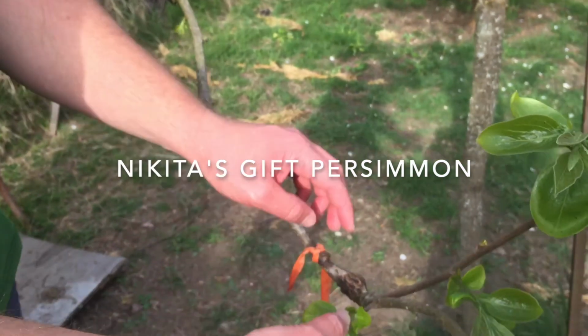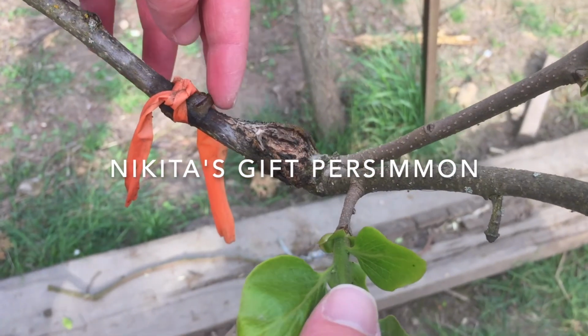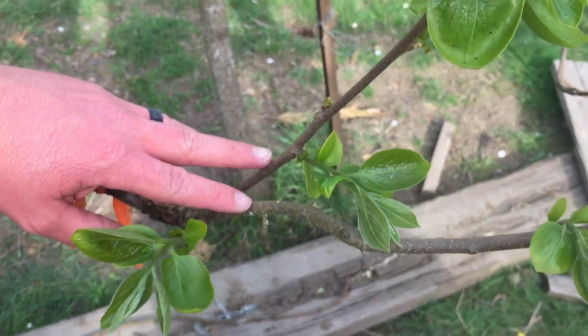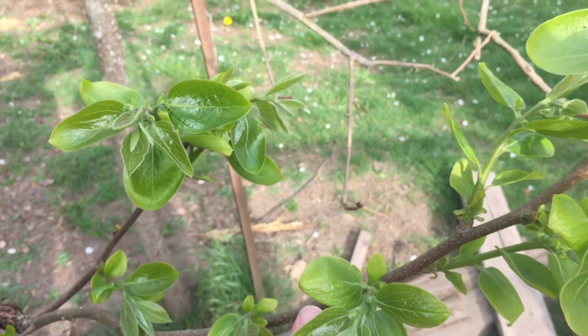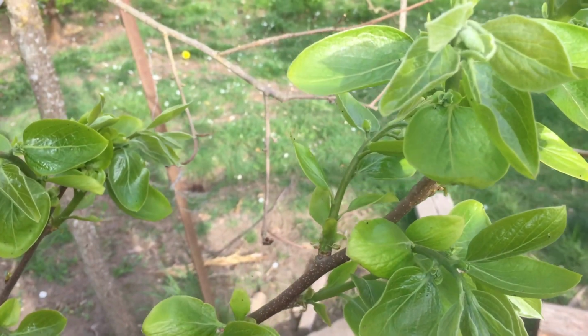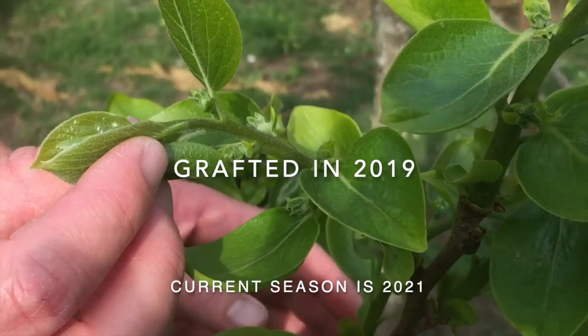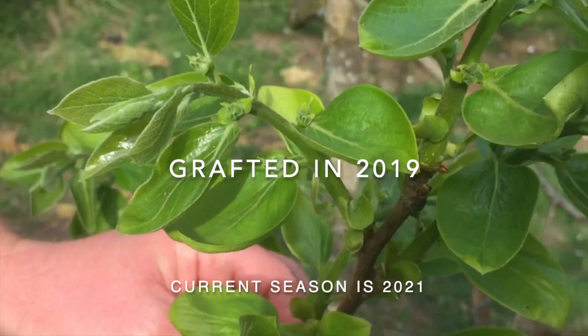Okay, so I think 2 years ago I grafted, and I don't think I have a video of grafting itself, but when they started growing I did make a video, and I'm going to have to go look at that video and remember what variety this was. But this is a graft right here. All this scar tissue is where I grafted, which means these 2 branches are the new persimmon. And I think this might be the 3rd season that this graft has grown. And you can see all the baby persimmons. So maybe we'll get a few on there.